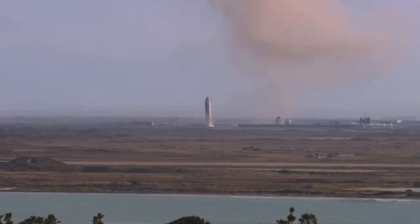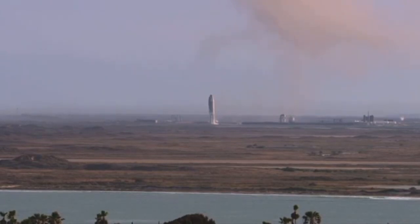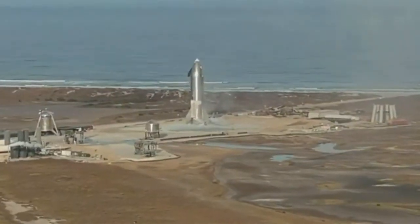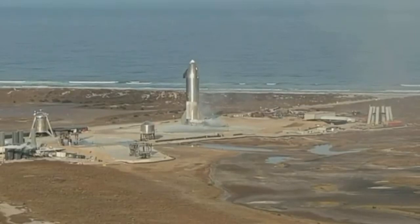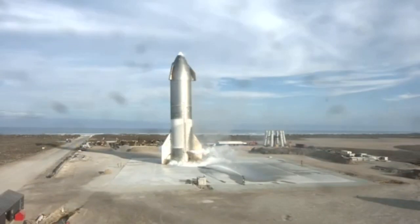That's capping a beautiful test flight of Starship 10. As a reminder, the key point of today's test flight was to gather the data on controlling the vehicle while re-entering, and we were successful in doing so. We had a nominal ascent. We had the maneuver to place Starship horizontal when we reached 10 kilometers right on time. And then during the subsonic entry, it appears we had good control of the vehicle using the front and aft flaps. As we approached the landing pad, we successfully lit the three Raptor engines to perform that flip maneuver. Then we shut down two of them and landed on the single engine, as planned.